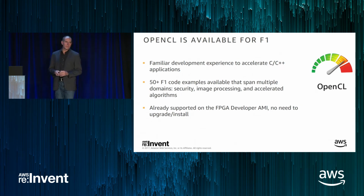OpenCL is an important innovation in the FPGA world. And this has been embraced by Xilinx, it's been provided in the Xilinx tools. We provide it in the F1 developer AMI. OpenCL makes it much easier for software programmers to develop custom logic and the I/O interfaces for FPGA accelerated applications. So it makes it possible for you to use C and C++, to use much easier and more comprehensive software development methods to describe and optimize and implement your application. It really does abstract away many of the underlying details of the FPGA and of that design process.